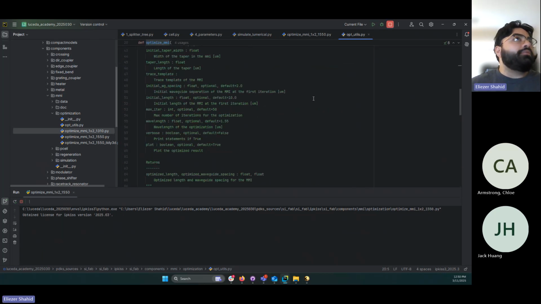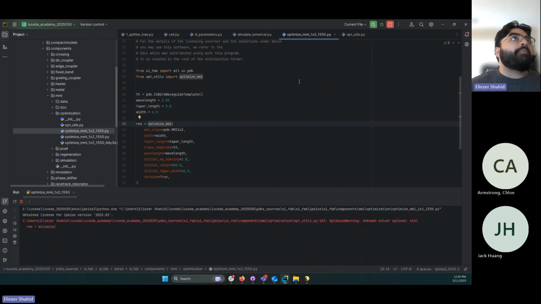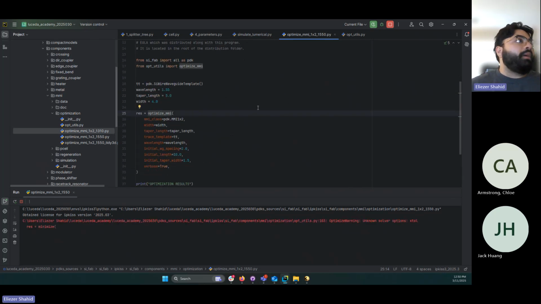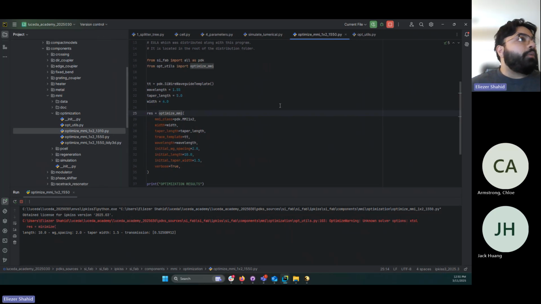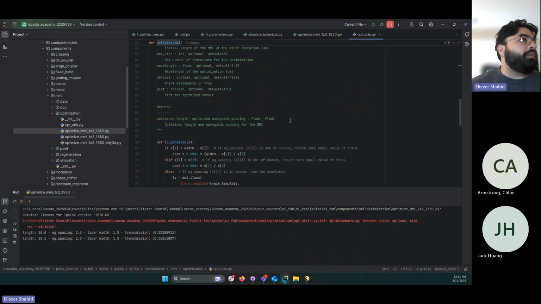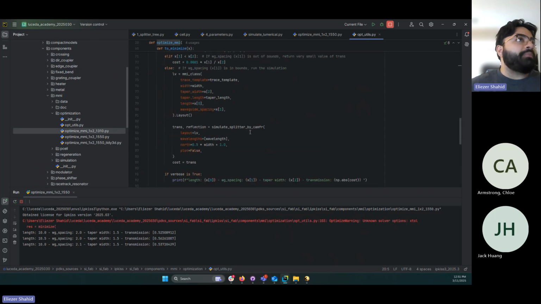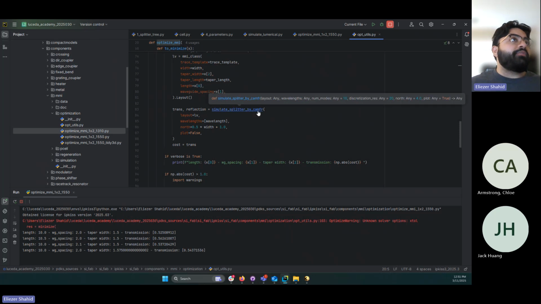What this will do is optimize our 1x2 MMI at 1550. One thing I want to note is that this is not using Lumerical for simulation. It's actually using Camphor.